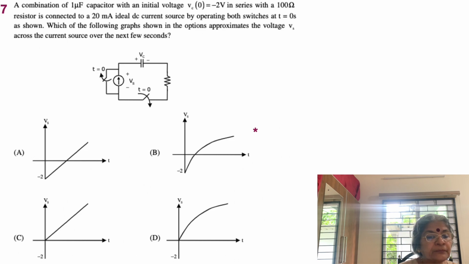Very simple problem. Only the concepts are important. Just the concepts will sufficiently guide you through the problem. Okay, so now we move on to another problem where there are certain waveforms, and what is given here is a current source which now has a switch across it. Okay, and this switch is going to be opened at t equal to 0 as per the arrow.